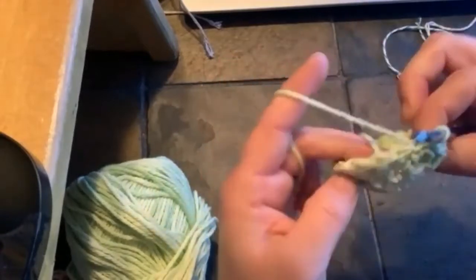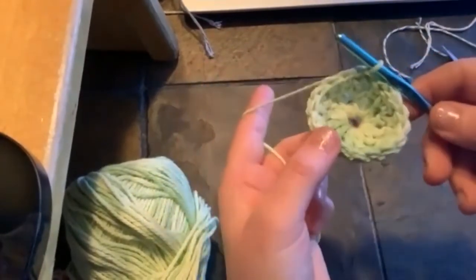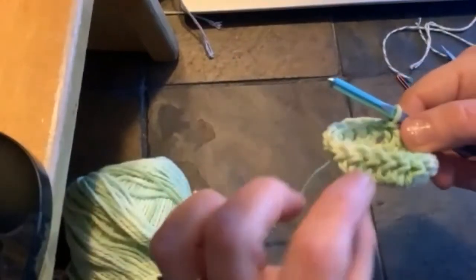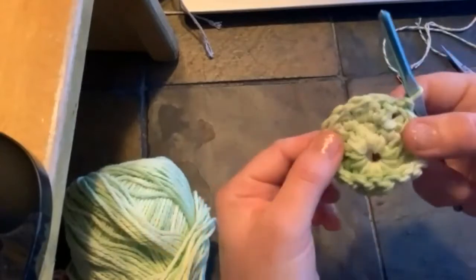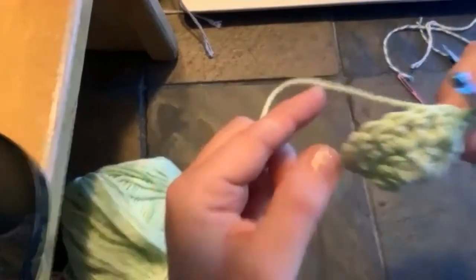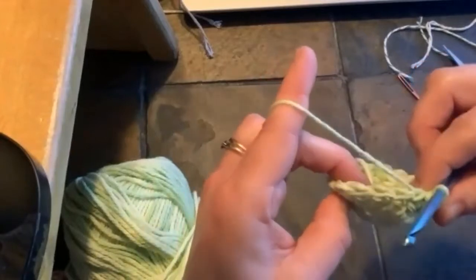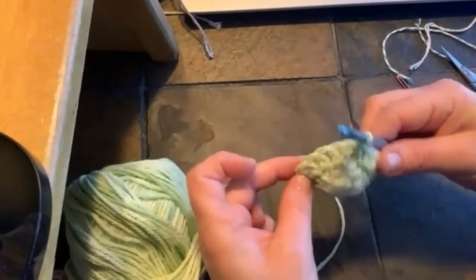You can see it's already starting to get a little oval shape right there. So at this point, you probably have a bowl like this. So you can either keep, I just kind of turn it around and crochet it facing this way. It just makes it a little easier for me. So that was our first increase round, round two.